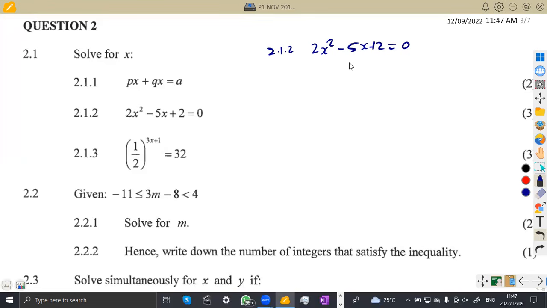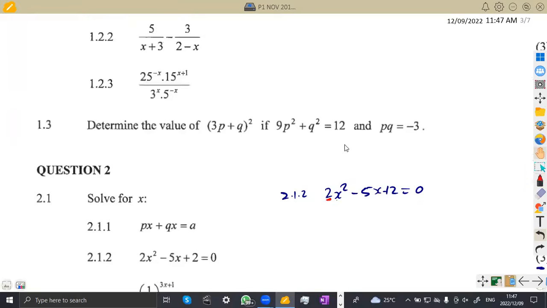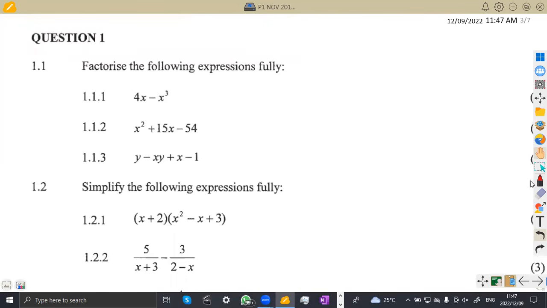Someone might want to use the quadratic formula, but in this case, guys, because of the marks that you've got, you are supposed to use the factorization method. Just try factorization. This time the coefficient of x squared is no longer 1, just like what we had on that previous part where we factorized directly. There the coefficient of x squared was 1, so it was direct, you just open brackets.